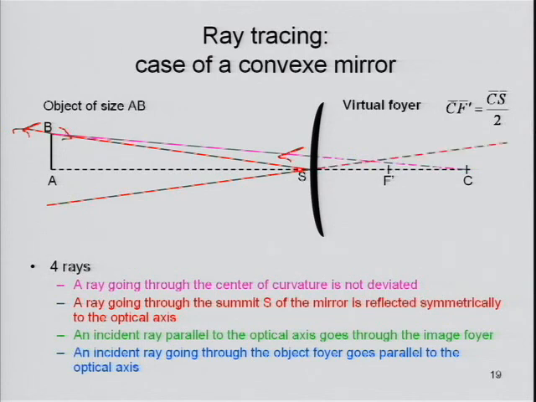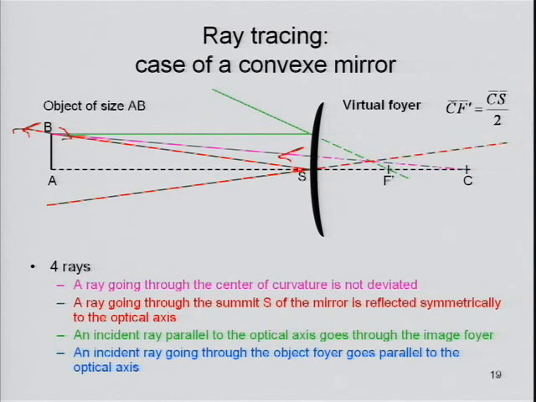So let's just plot this ray, for instance. So I have a first intersection, but just to be sure, let's keep going and do the third one. Parallel to the optical axis, we'll go through the image focal point, but the image focal point in the case of the mirror is the same as the object focal point. So this is F prime, so I'm going through F prime, but this is on the other side of the mirror, so let's draw it this way. So where does this green ray really go? It goes this way.